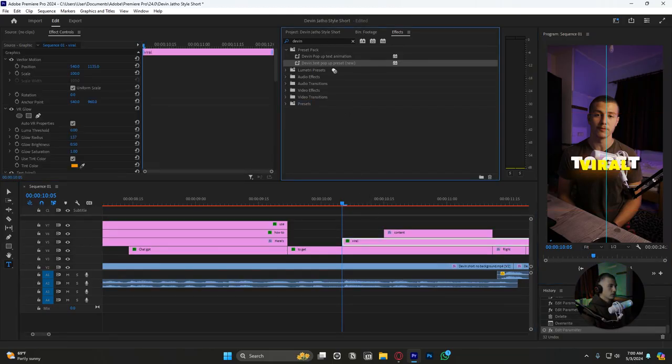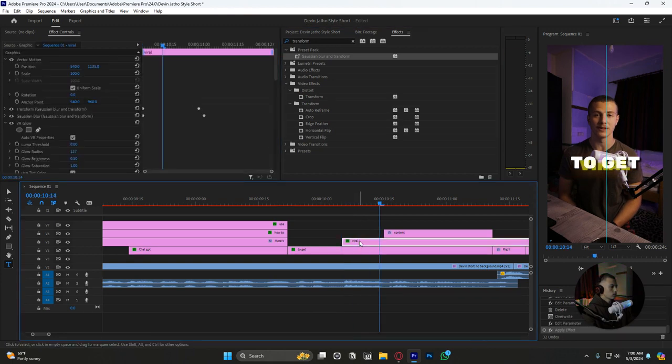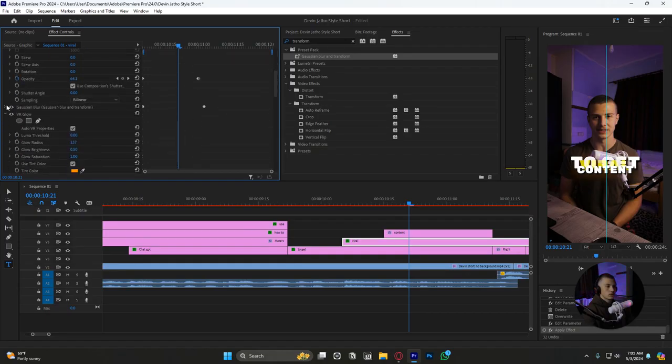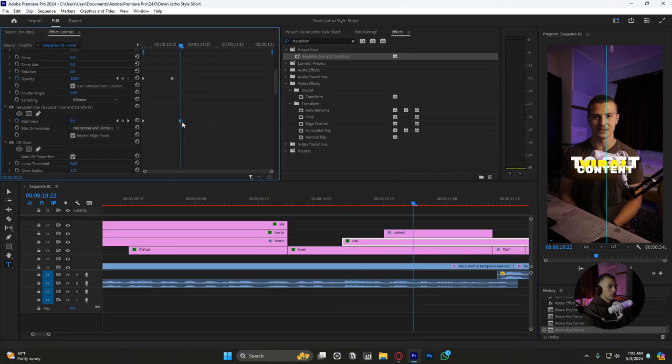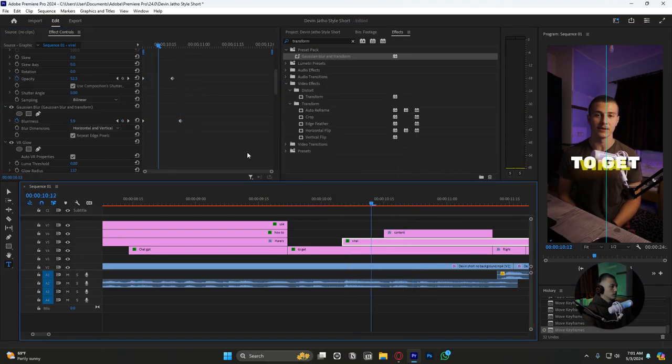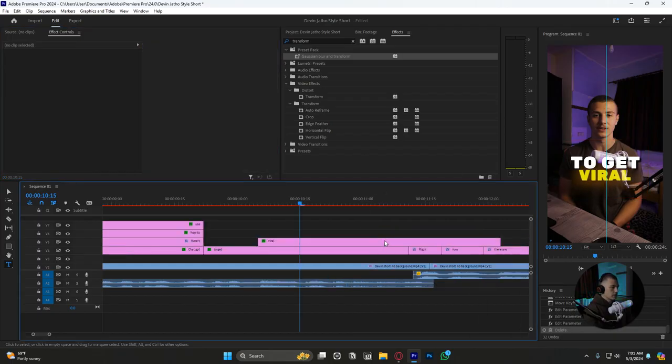Which means we'll just use the transform blur, Gaussian blur and transform. Viral content. That way it takes up way too long. Something like that. Viral content. Okay. Bring this a bit closer. So when it comes to viral, I could either do this with viral content or make it smaller, because we're going to have that camera flash effect on here.